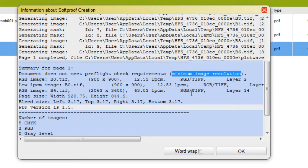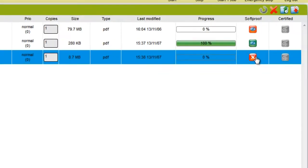Now, this information page usually does a good job of indicating what the issues are, but if you have questions regarding your specific job and the errors you're seeing, don't hesitate to contact us about them. Now, if the soft proof creation step fails for you and you get this red X, this job won't go any further until the items listed are corrected and you resubmit the artwork to Bee+Flight.